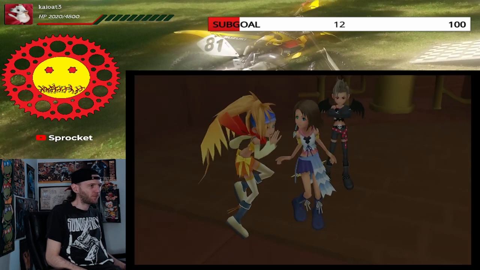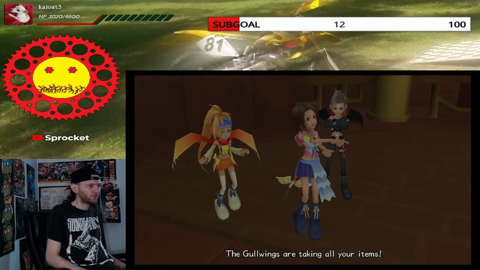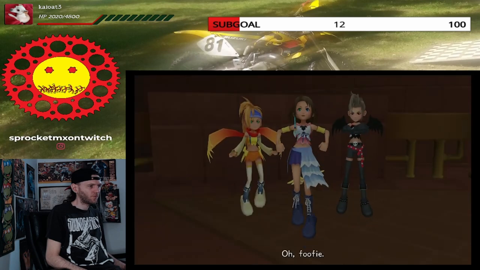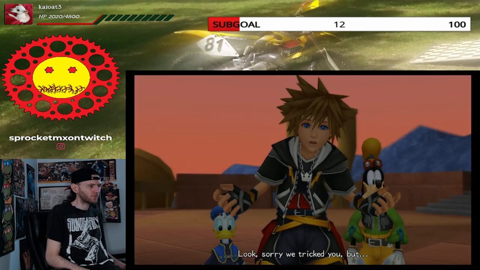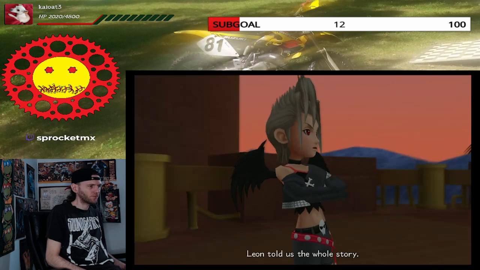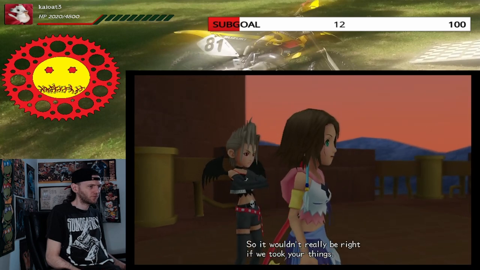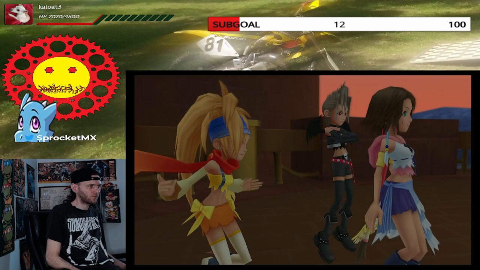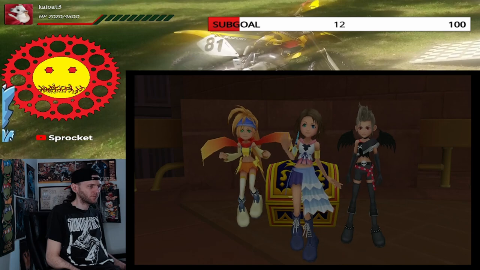Ooh. Hey, Uni, I took a look, and sure enough... Okay, we've decided. The Gullwings are taking all your items. You gotta be kidding me. Oh, Foofy. This stinks. So not cool. Look, sorry we tricked you, but... Forget about it. Leon told us the whole story. He said your journey's been pretty rough. So it wouldn't really be right if we took your things. We'll root for you. Here, this is from us. Seriously? Bye. Good luck on your journey.